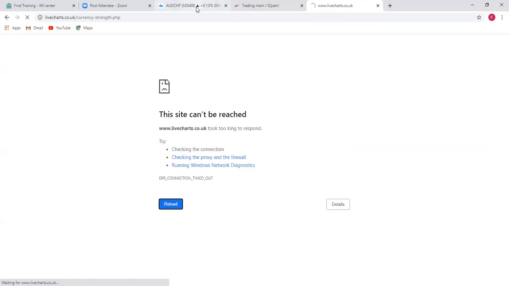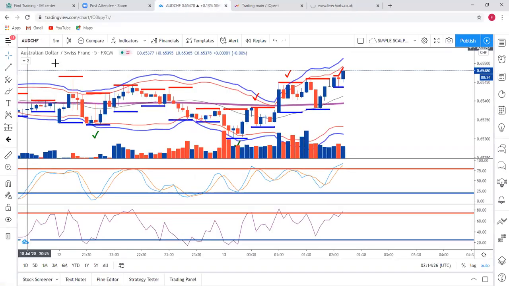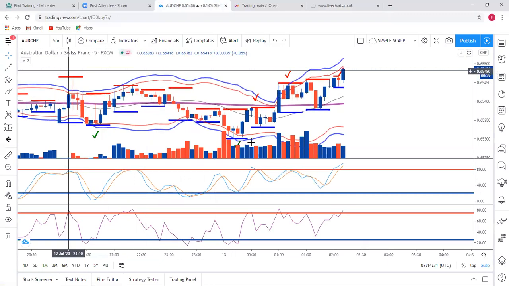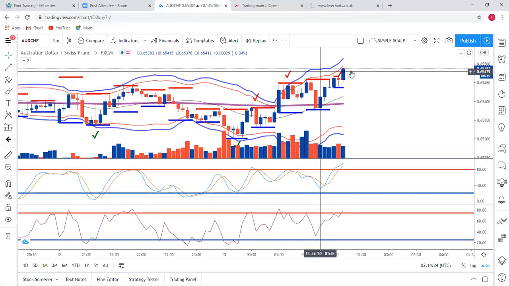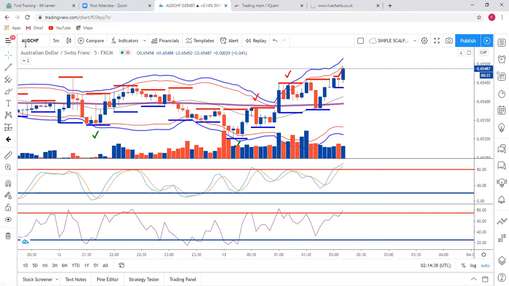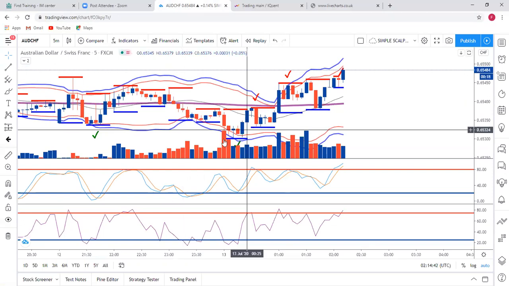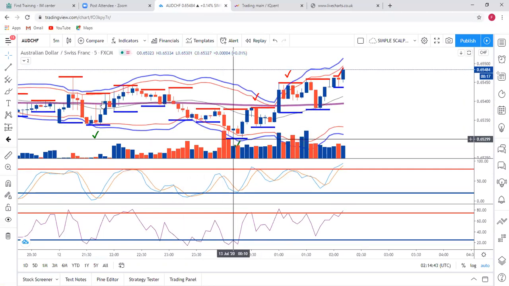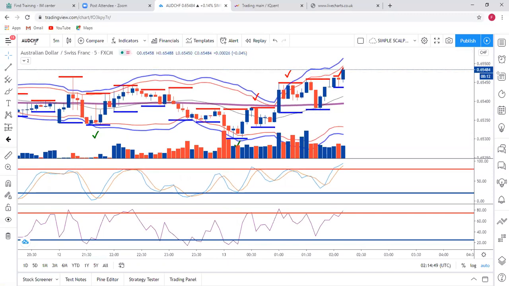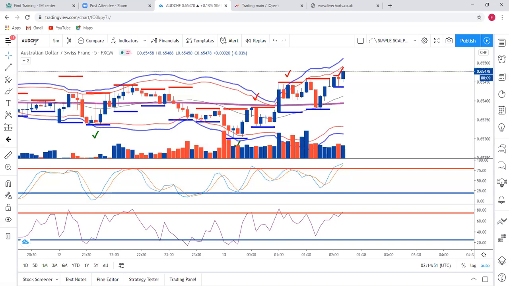All right, let me come to my trade. Now this is AUD CHF. Obviously AUD is stronger than CHF. That is why you can see how the market has been ranging up, it's buying. So if I go to my currency strength meter and I want to buy AUD CHF, I will be very comfortable to put a buy here when my currency strength meter tells me that AUD is stronger than CHF by at least 2 bars. If you know how your currency strength meter works, by at least 2 bars.